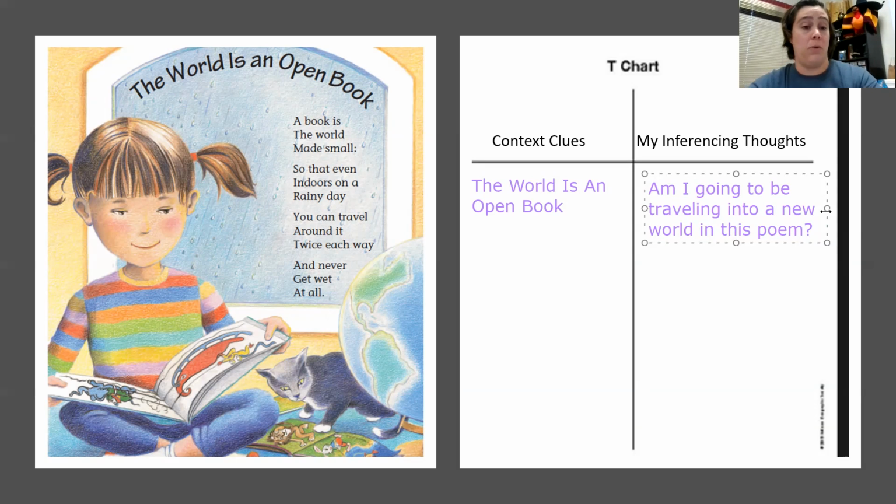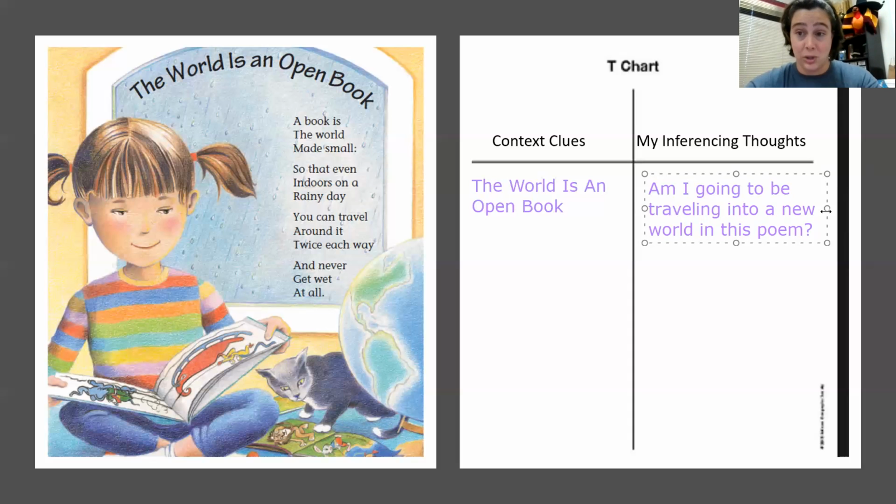Okay, well, I'm looking at this picture, and I'm seeing a picture of a young girl, and she has a book that's open. And it looks like she is reading, and if I can see the pictures, it looks like there is a sled with 2 people parachuting or something. And then there is a cat that has a book open, and it looks like the cat is reading a book with a lion in it. So based off of that, it looks like they're traveling into different types of worlds or informational books. I'm not quite sure. But I do also see that there's a globe at the side of the picture, so interesting.